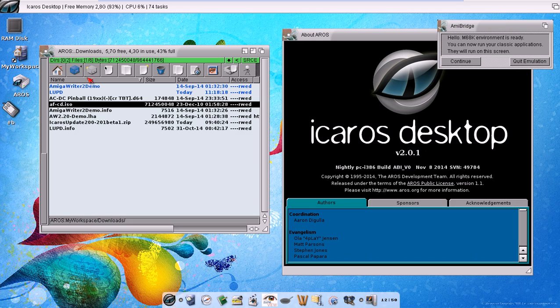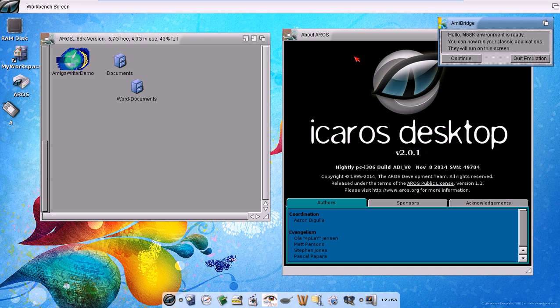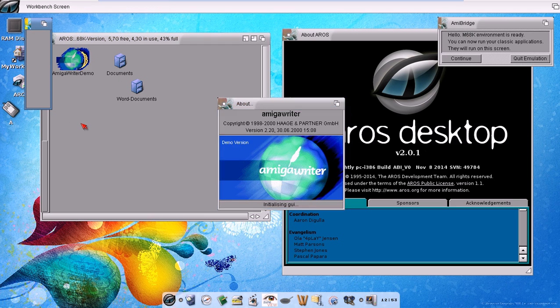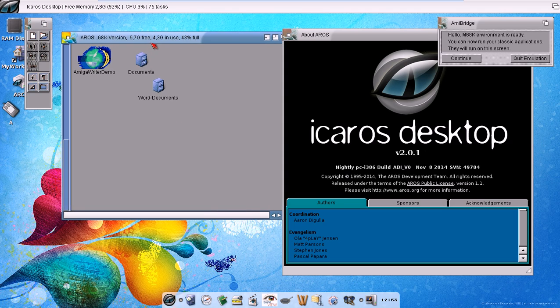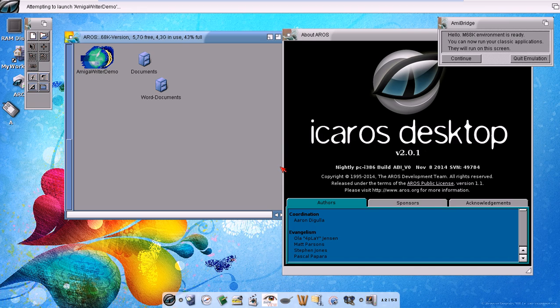So we can now open again our application, and if we want to run any Amiga 68K application, since we are using Magellan this time, we have to right-click and choose Run, because if we try to run it directly, all we will get is just this error message.